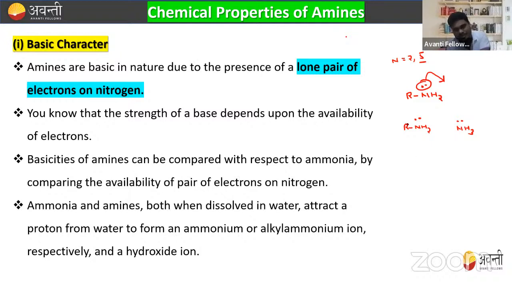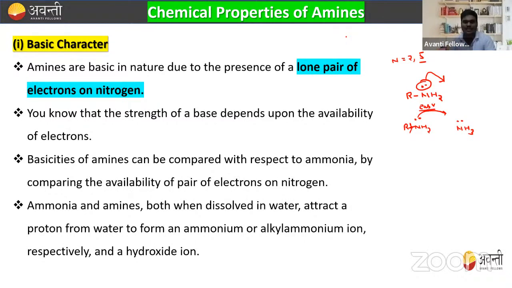We can observe that in the case of primary amine, one donor group, like an alkyl group, is also present. So in this, nitrogen can easily donate its lone pair of electrons, because one alkyl group is present which acts as an electron donating group. In the case of ammonia, ammonia also has a tendency to donate the lone pair of electrons, but not as much as amine, because it does not have an alkyl group attached to it. So it has less tendency as compared to the primary amine.